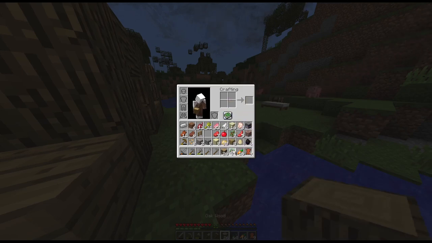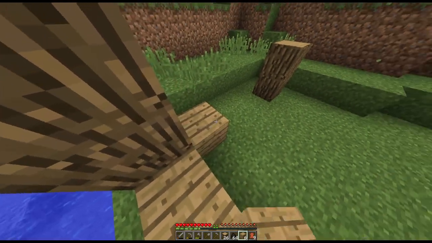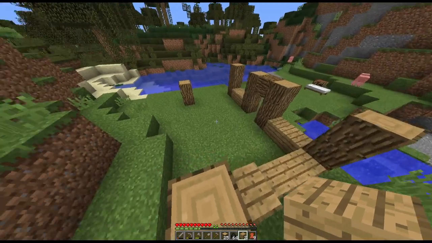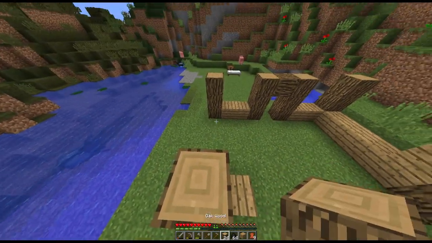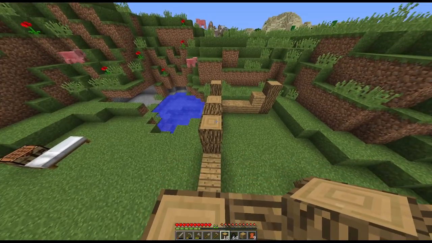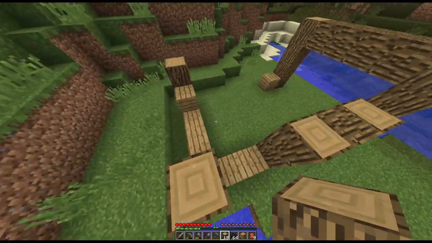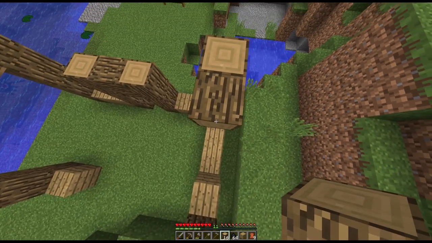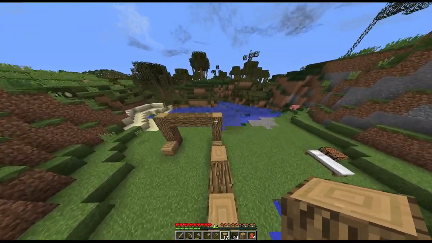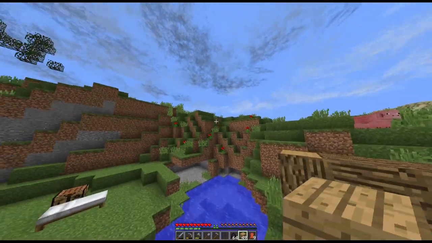I'll make a few wood planks. Okay. Just try and get up here. And hopefully this will be enough. You know what? Because I want to have the roof go down here, we don't need logs going across here. We can either put nothing, or we can put just planks.